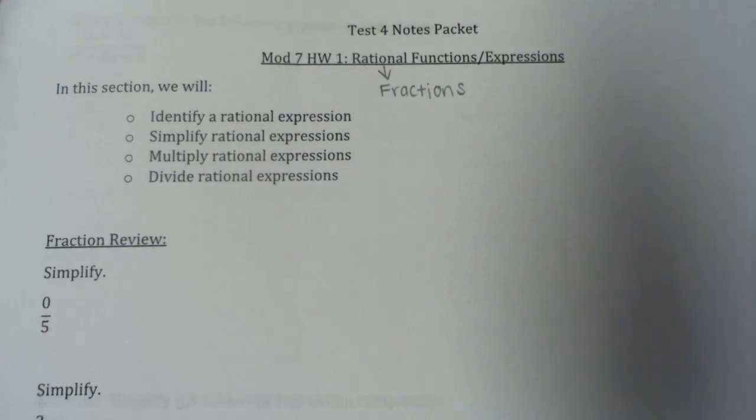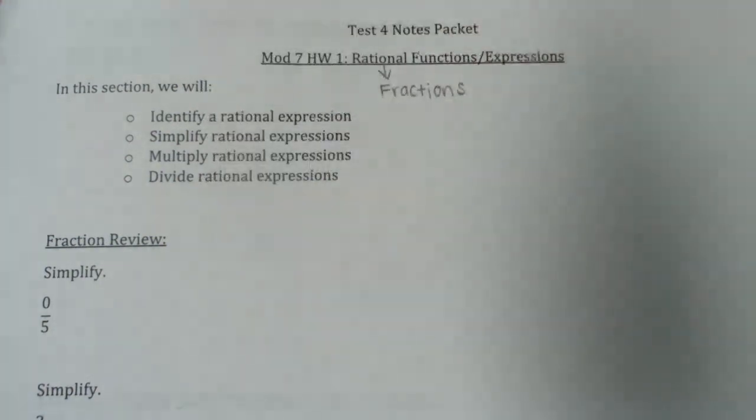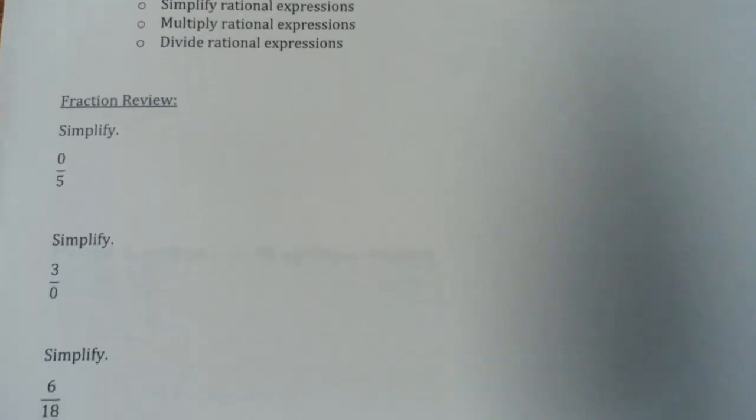Test 4 is really good about going back to Test 1 and kind of re-looping in there and adding on stuff that we've learned throughout the semester. So in this section, we're going to identify, simplify, multiply, and divide rational expressions. So expressions with fractions in them. So a little fraction review.